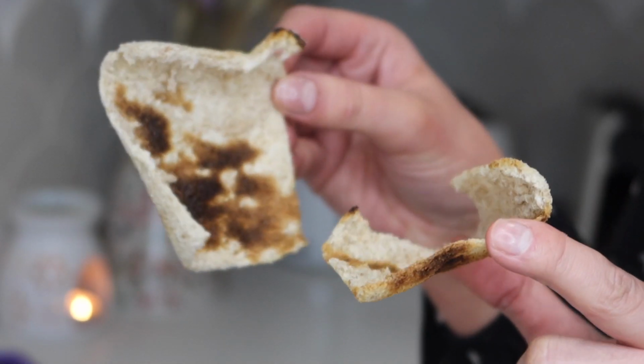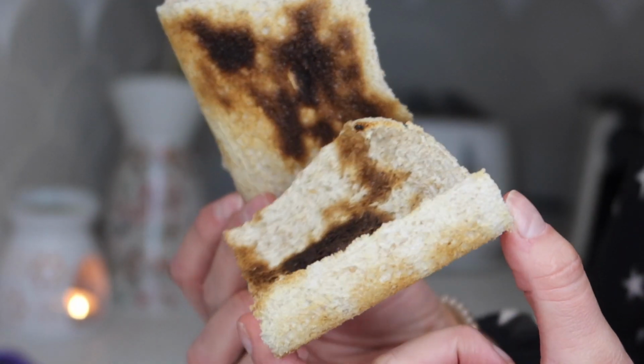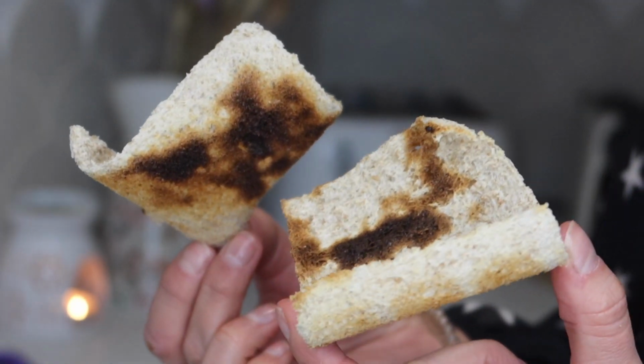You want to take a serrated knife and, through the center of the bread, very carefully slice your toast in two. You might get a couple of holes, it might take you a couple of goes, so maybe have a practice first. But then you take those two very thin slices of bread and pop them back in your toaster and toast them, and what you'll find is that they'll curl slightly and you'll get these really funky looking Melba toast. And at least that's the way that I was taught to do it. So I don't know if it's authentic, but I just thought I would share that with you.